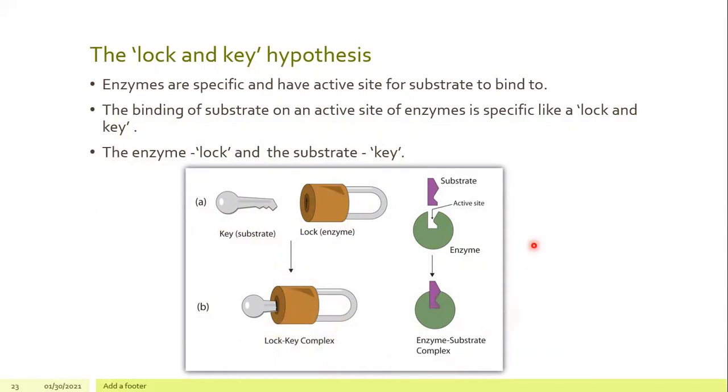But as an analogy, the substrate will enter into the enzyme at the active site. Do you remember that our enzyme is very specific? It means that this enzyme can only be used by this substrate, okay? So that's by the definition of specific. It's because every enzyme has an active site. You see the shape? It only fits with the shape of that specific substrate. So this substrate will enter into the enzyme and then they will become an enzyme substrate complex, okay? Just remember that enzymes are specific and they have an active site for the substrate to bind to.